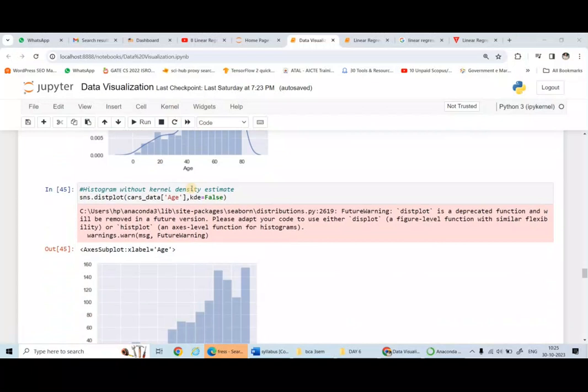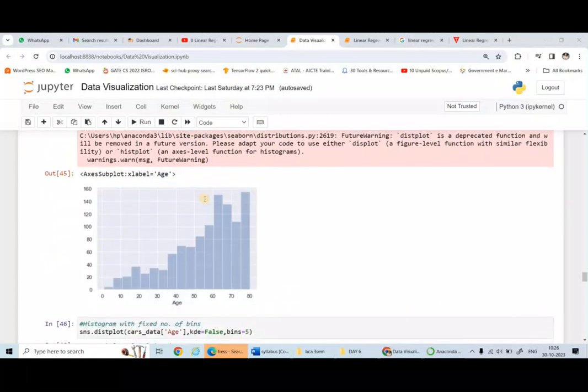You can do that by setting kde equal to False, and the output will be similar to this. The y-axis represents the frequencies, or the count, and on the x-axis you have the range of values from the age variable.